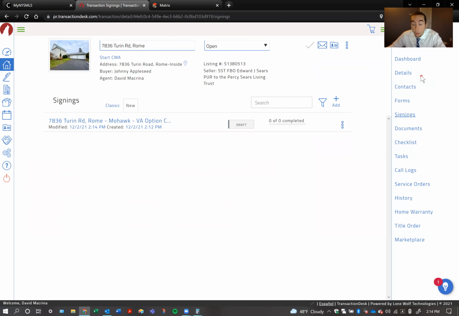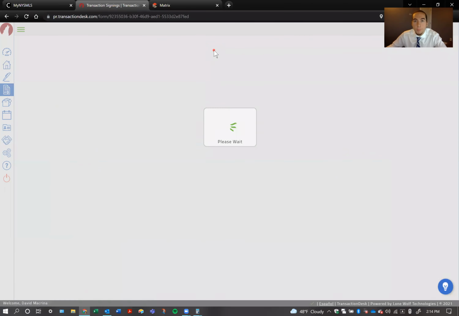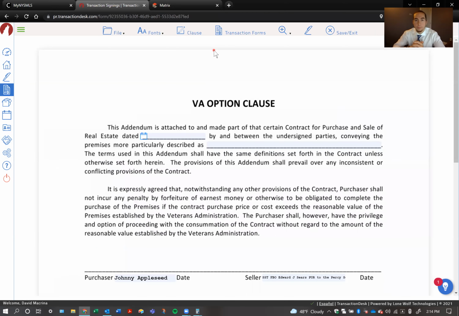What I can do, in addition to pressing the pen when I'm within a form, so let's say I'm going to go right back into that form as when I had first illustrated that. So instead of clicking the pen, now I want to create a new signing. I'm going to do it a different way. I can save exit.